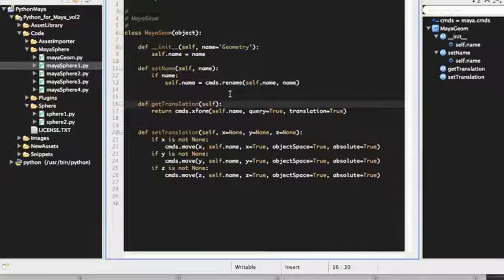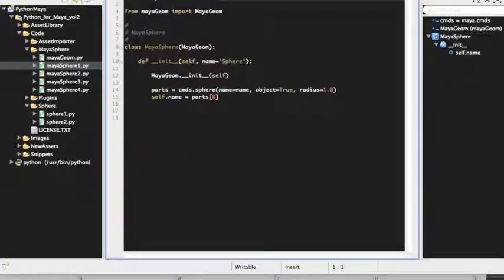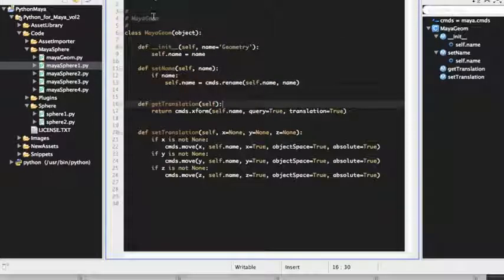And then what we're going to do, and you can't do much with that right now because it doesn't really represent any specific geometry. But if we create in Maya sphere 1, we first off import from the Maya geom module the class name Maya geom, because the module name is Maya geom, the class name is capital.